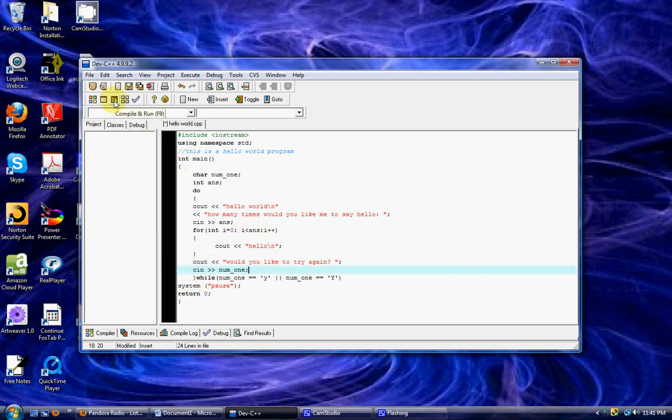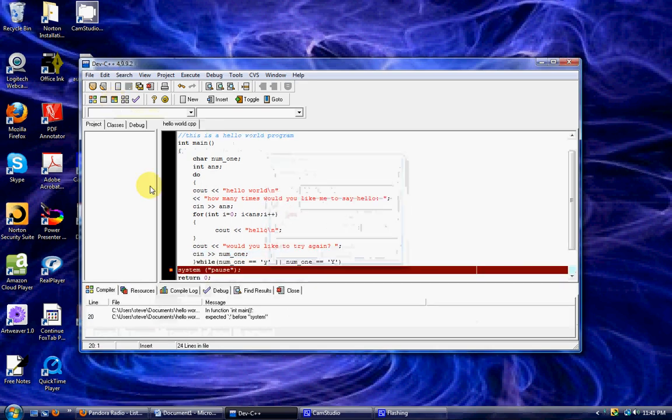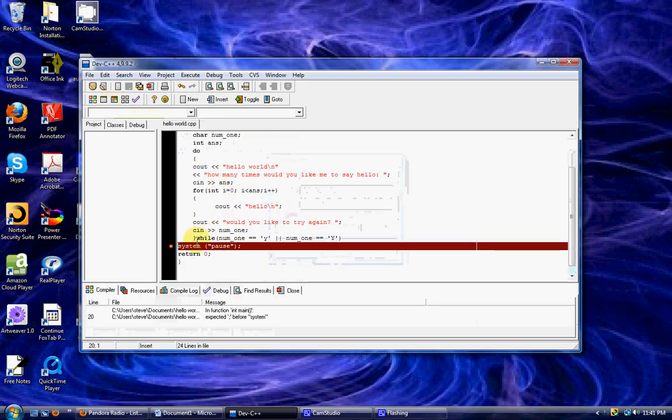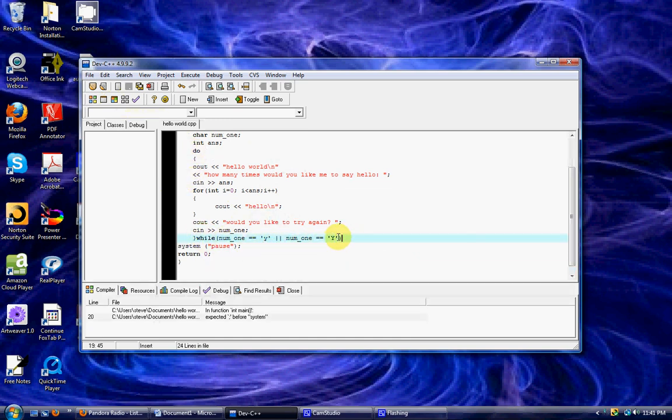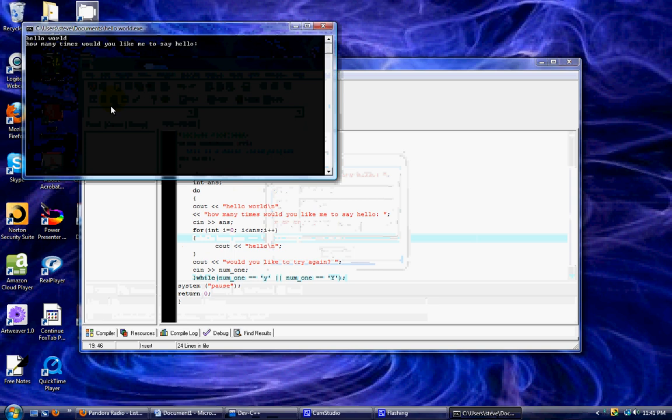Let's go up here to compile and run and see what happens. Alright, so I have an error. This is because I don't have a semicolon right here after this while. Since it's a do while loop, I actually have to put it here. If this statement was where the do is, I wouldn't need it, but since it's not, I have to put it at the end. So now that's done, it should have a working program. Let's give it a shot.